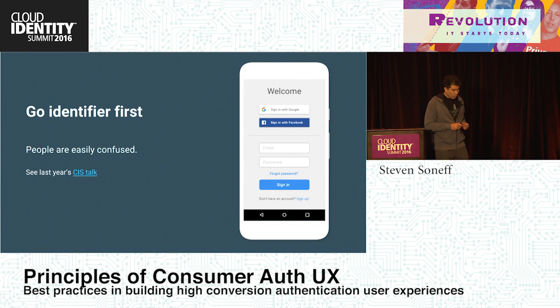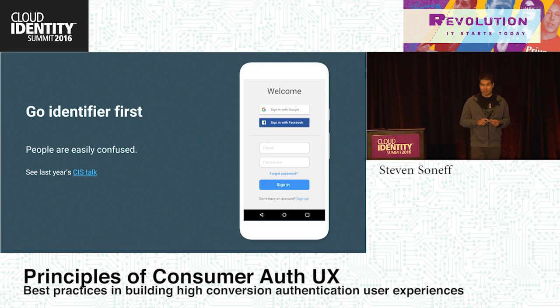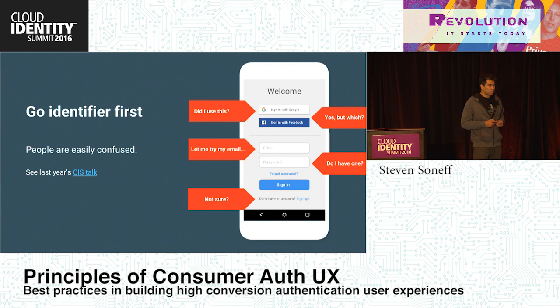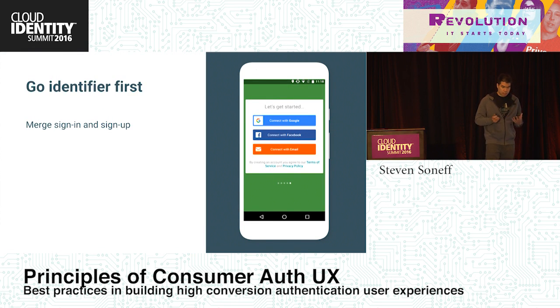Okay, so the next big principle or opportunity that we've talked to a lot of apps about, and this is one that was actually the subject of Adam's CIS talk last year, is helping people figure out the right way to get into the app. And so that's by asking basically who they are first, and then giving them some hints, giving them some suggestions that will help with these problems of remembering which button it was, what email address they should be using, or whether they should be signing in or signing up in the first place. And so let's take a look at how that manifests itself in some examples.